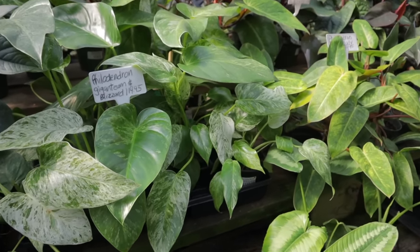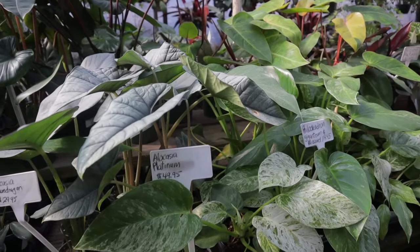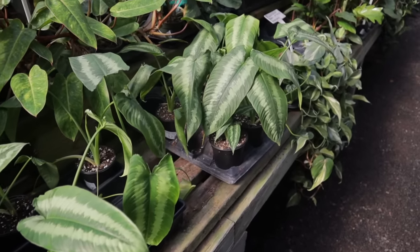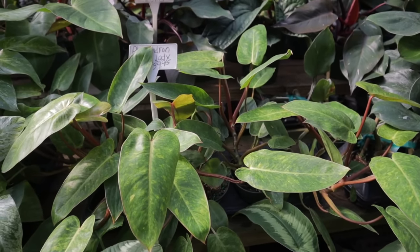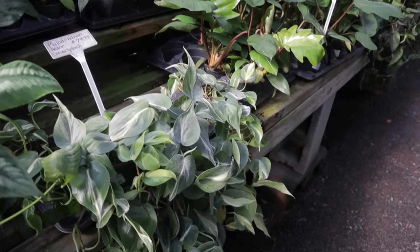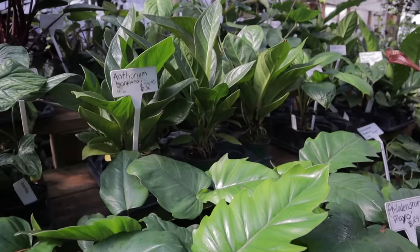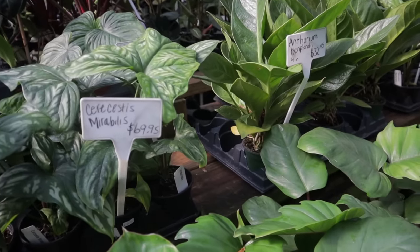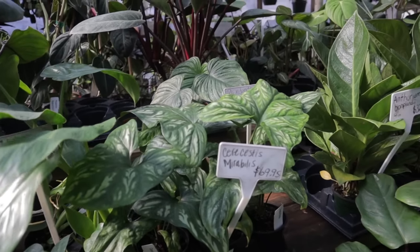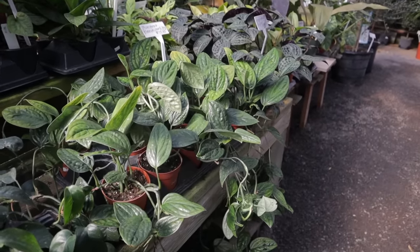They have philodendron gigantium blizzard — this is an awesome philodendron at $119, the only place in Charlotte I've ever seen these. Alocasia platinum is $49.95. Schismatoglottis wallachai $21, pink ladies $39, cream splash $79, mayo eye $29. Anthurium bonplandii $32, saracestus mirabilis $69. Philodendron Jose Buono. I've been taking my lion's mane trying to help with my memory but I don't know if it's helping me.